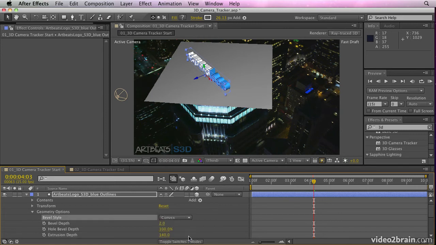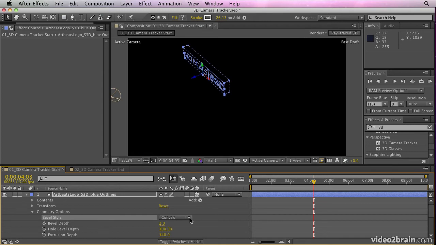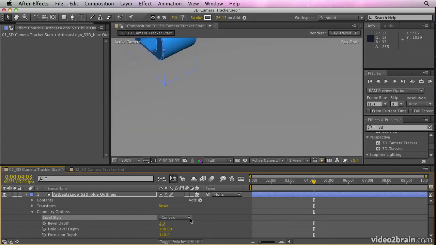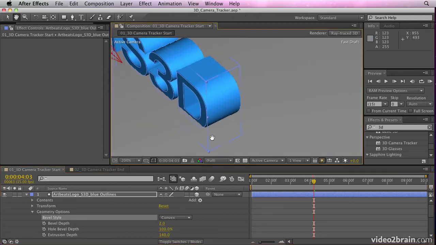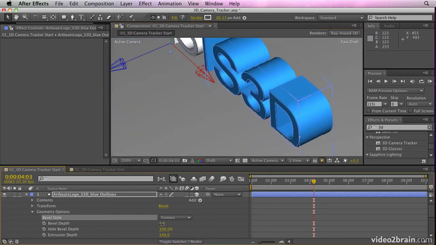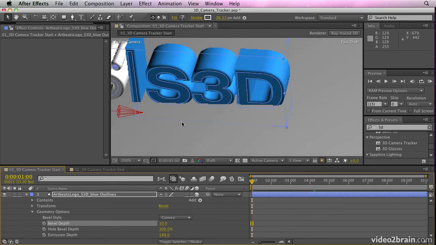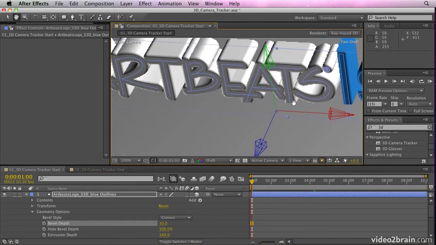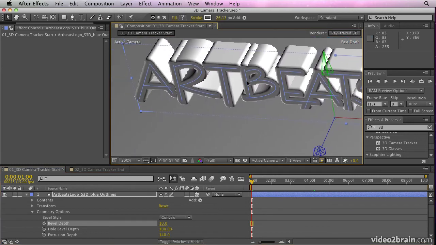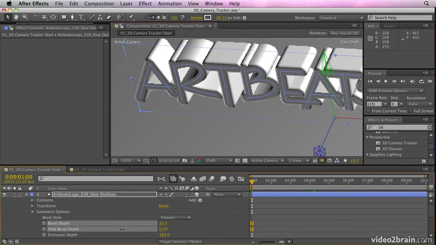We can add a bevel to it. In fact, let's just zoom in so we can see that happening a bit more. So I can use the period key on the keyboard just to zoom in, hold down spacebar just to move that. So let's make our bevel a bit bigger. Now the only thing about that is when we have a look at the text from the front, you'll notice that any text with holes, the holes start to disappear a little bit. So I'm going to bring the whole bevel depth back a little bit.